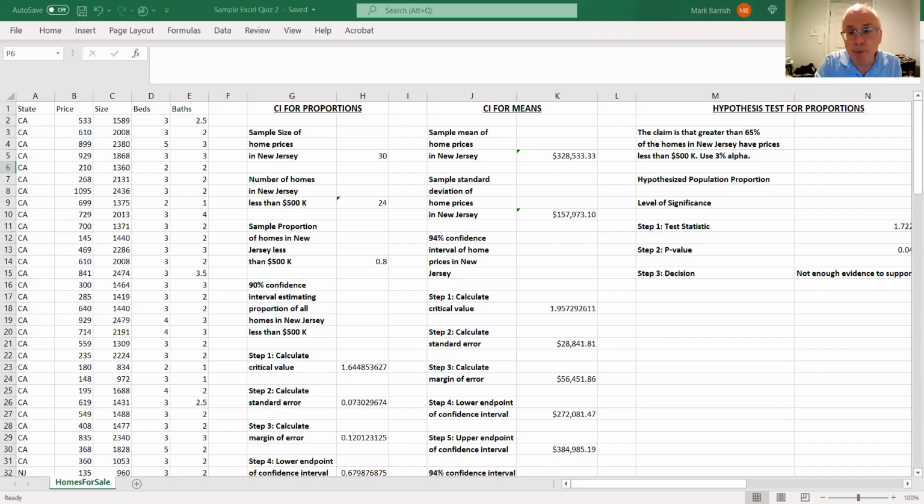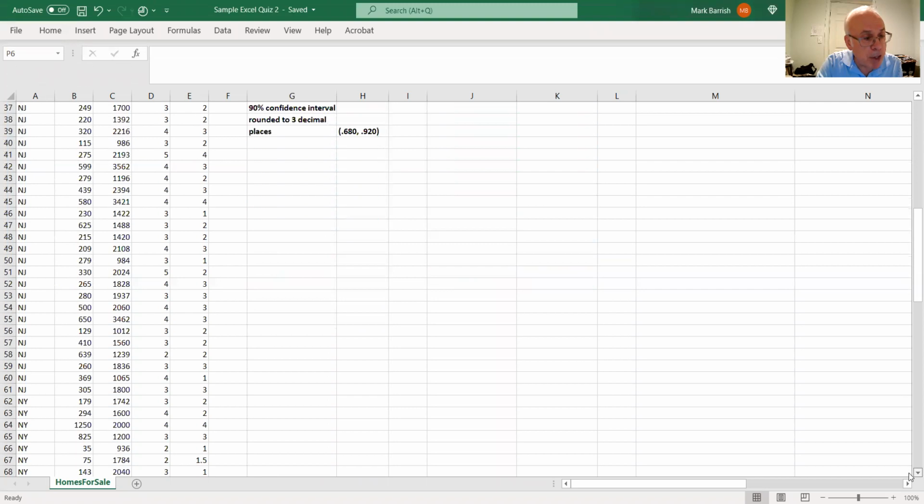All right. This particular spreadsheet is basically 4 different states around the country. We're listing a sample of homes, home prices, and other things here. There's the square footage of the house, number of beds, number of baths. So it's a random sample for each of these 4 states, and basically there's 120 of these altogether. The 4 states are California, New Jersey, Pennsylvania, and I think there's one other one here. I'm missing one. I think New York. Yes, New York. All right, those are the 4 states.